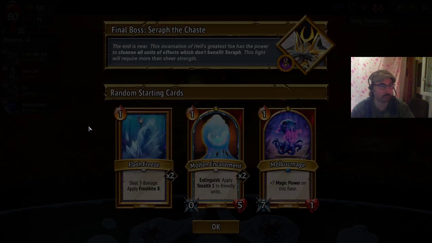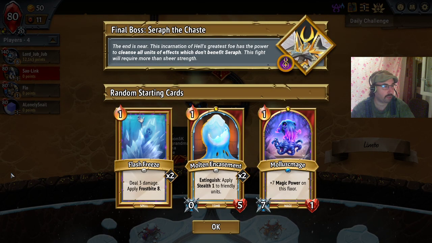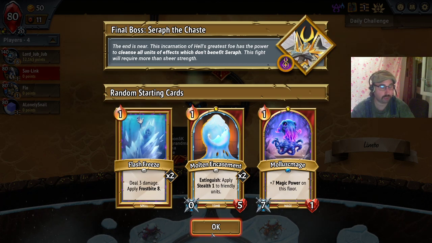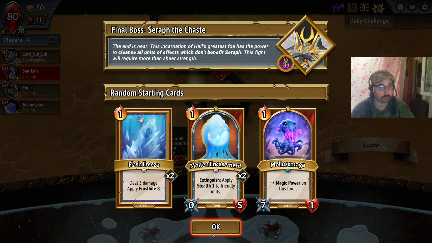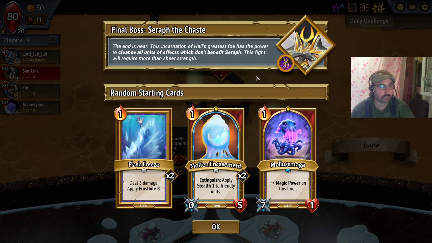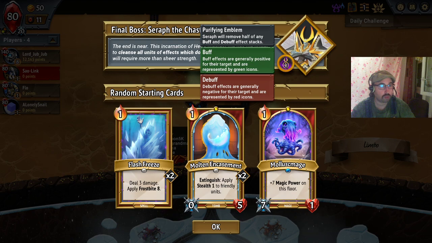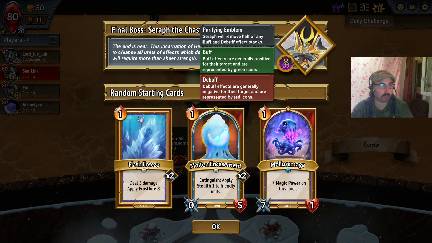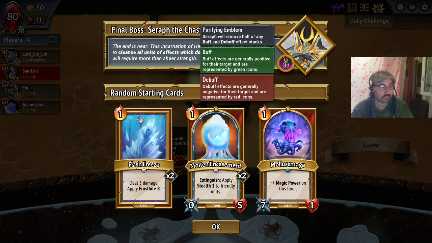Yep, money bags. Money bags is powerful, but very often you can't really turn all that gold to power, so oftentimes it will be left over in the end, at least some part of it, and benefit your score. So our enemy is gonna be the Seraph, the Chaste, who has Purifying Emblem. Removes half buff and debuff effect stacks.